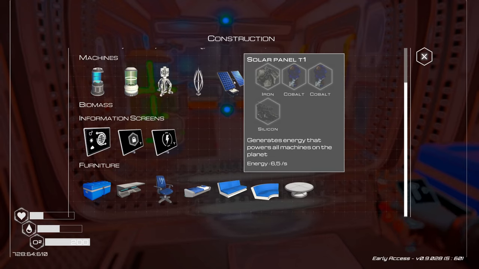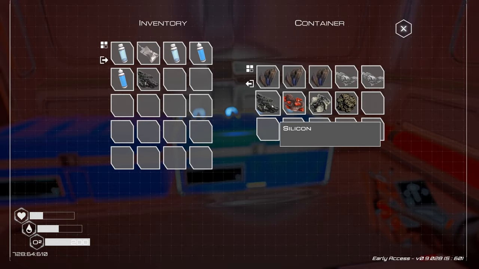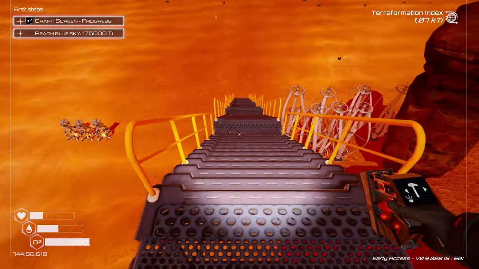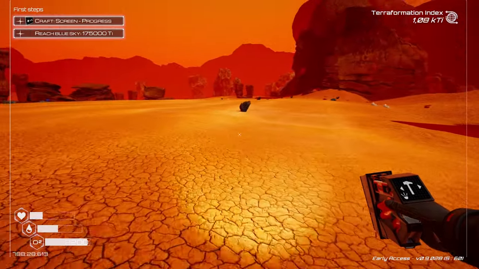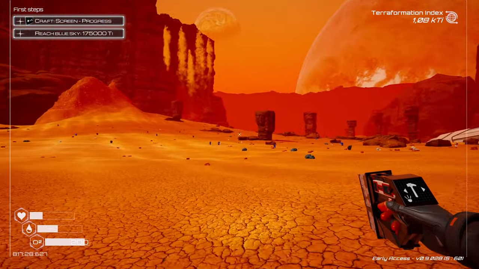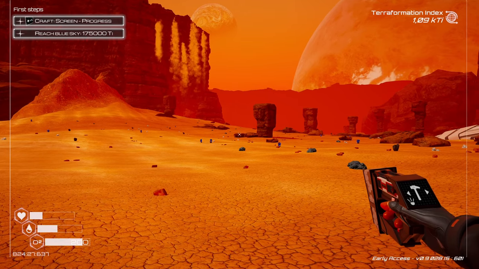Solar. Right, so that's 6.5 per second, and this is 1.2. Oh my soul. Okay, okay, okay. That's way better. 2 cobalt, 1 silicone, 1 iron. All right, let's run. Because I'm changing things up and I'm going to take this all down. I'm not wasting the time. Cobalt, where are you? Sorry, just making sure. So it was silicone, iron, and 2 cobalt. Okay.